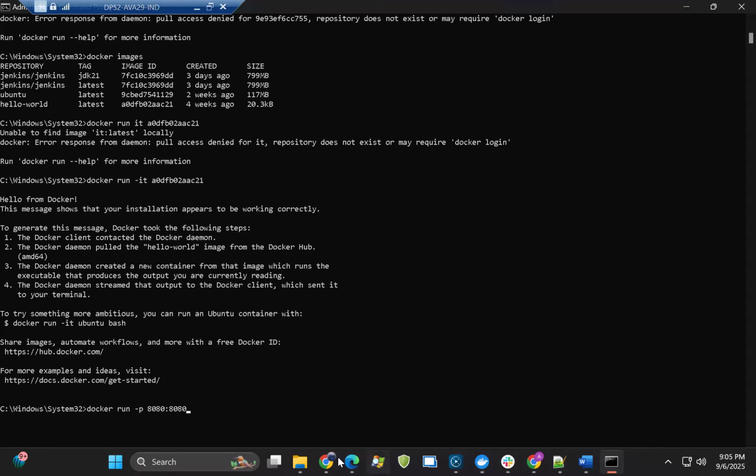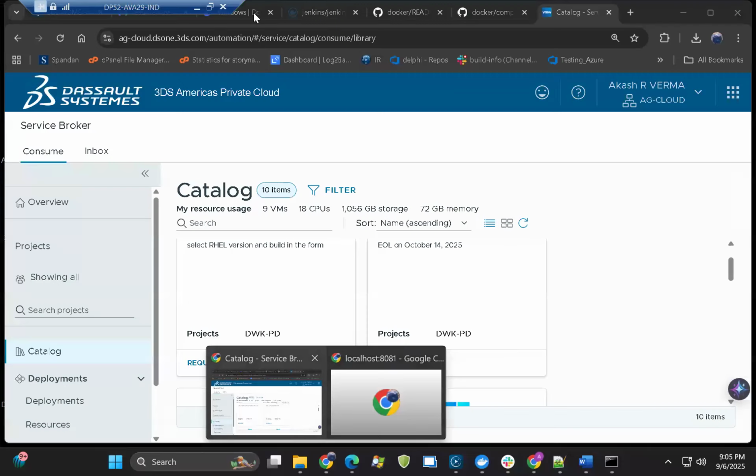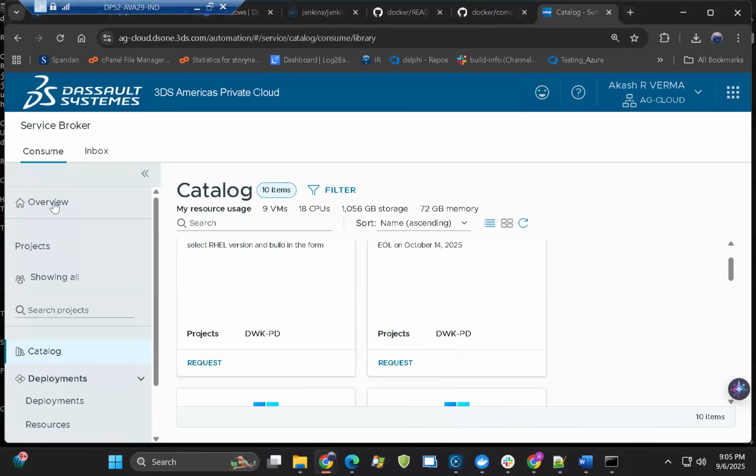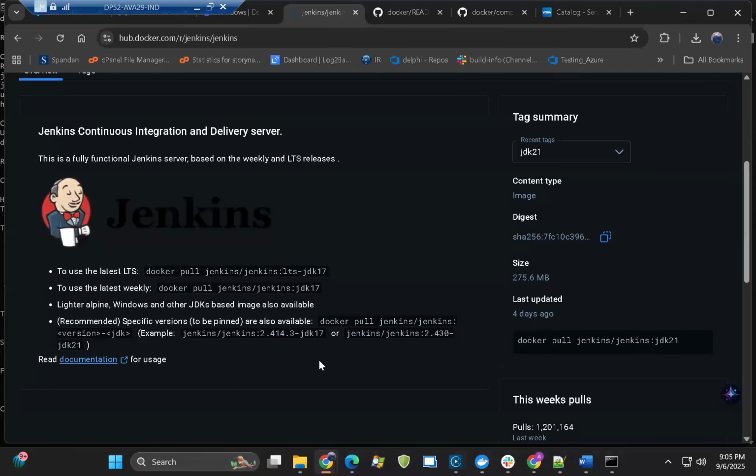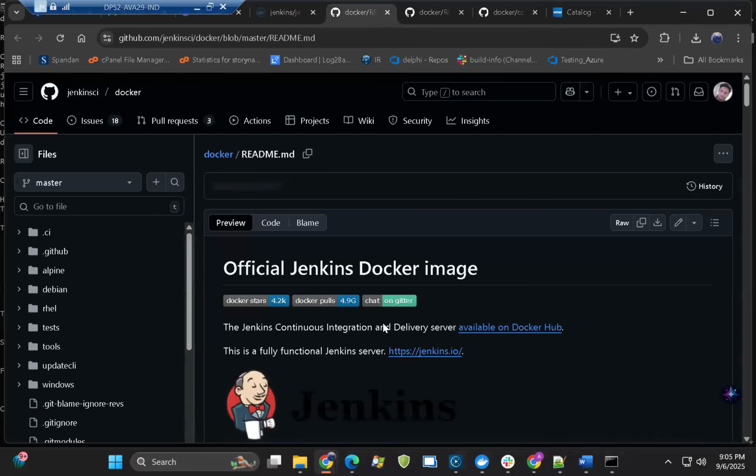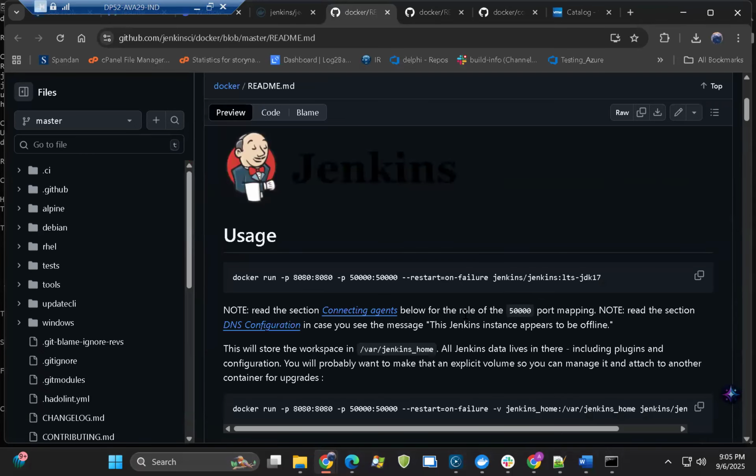For example, I'm giving you one more example. If I go into the Jenkins documentation, Jenkins generally runs on port 8080.